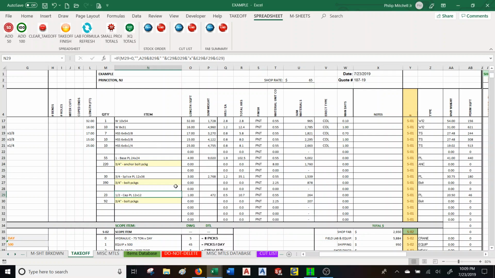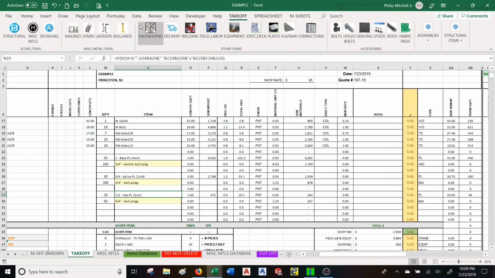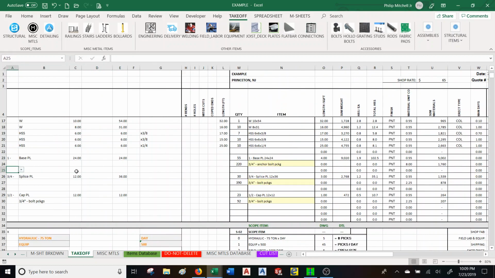Again, I'm not going to go through every one of these options and what all these do, but it was mainly to show my knowledge in Excel and building cost models and databases. I've done them for concrete companies, for general contractors, general trades contractors, for high end millwork guys, and some mechanical, like heavy mechanical companies. This one is because right now I'm at a steel fabricator, and this is what I've done for them.